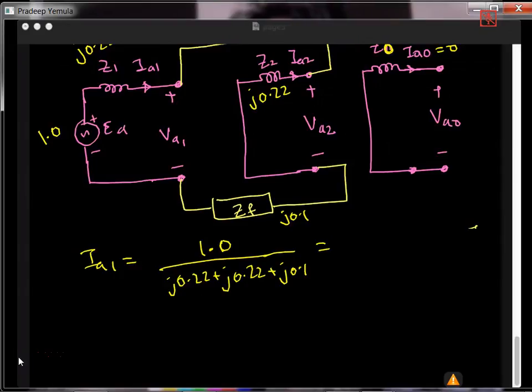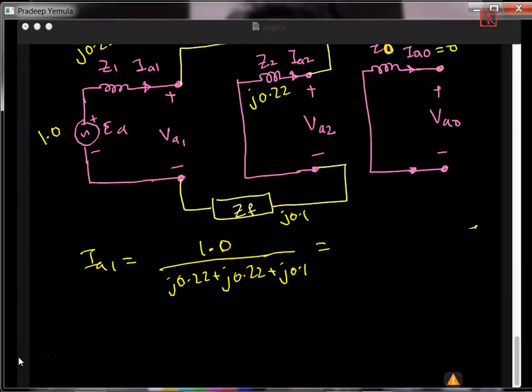Now if I multiply with 5000, IB equals 5000 into 3.2. Why I am multiplying with 5000 is that I am converting from per unit into actual current. So that will be 16,000 amperes at 180 degrees, and IC is 16,000 amperes at 0 degrees. So fault current is flowing only in B and C lines because it is a line to line fault, and IA is 0 amperes. So this is case 4.